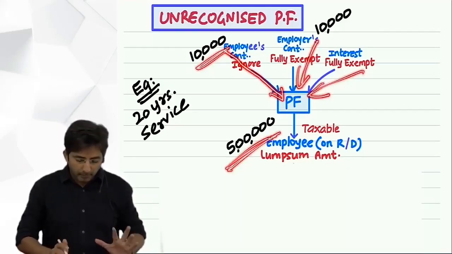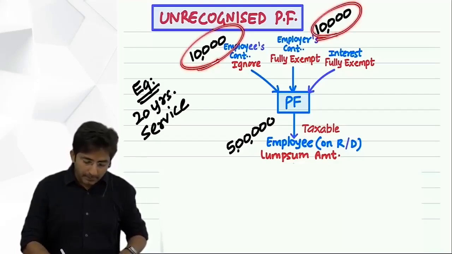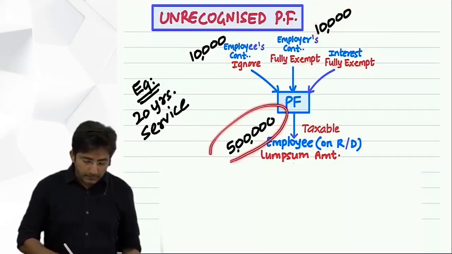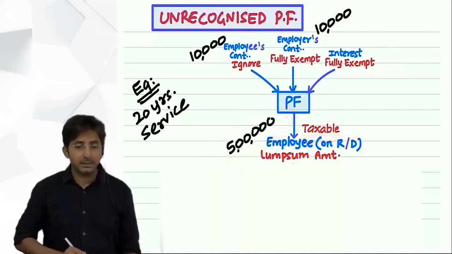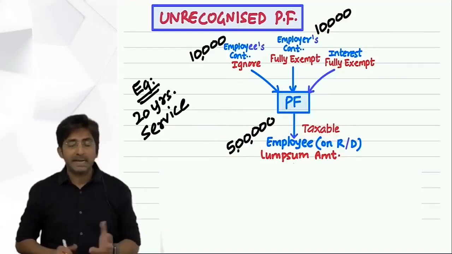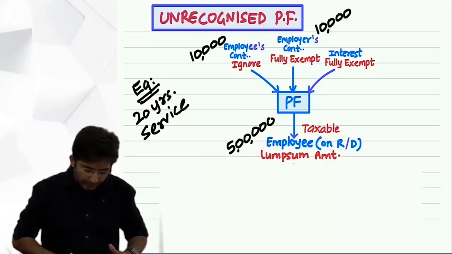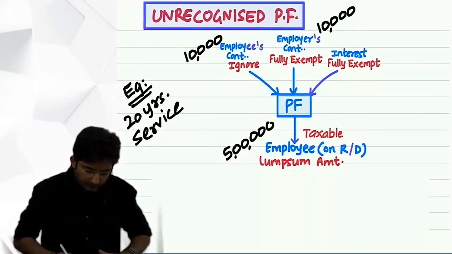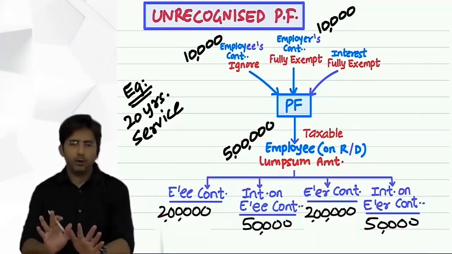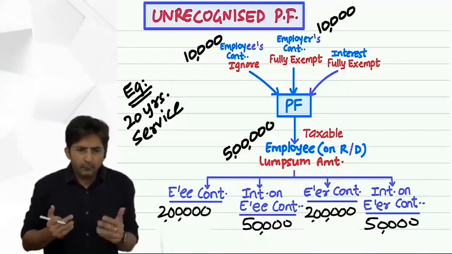Okay. Now this amount we ignore. This amount and this amount will be exempt during the service. But now when the lump sum amount is received, it will be taxable. As I told you, UPF will be taxed but not during the service. It will be taxed at the time of retirement. But this 5 lakhs you have to divide into 4 parts. See why this breakup I have done, soon you will understand. For the time being, just understand the data. Then the explanation will fall in place.